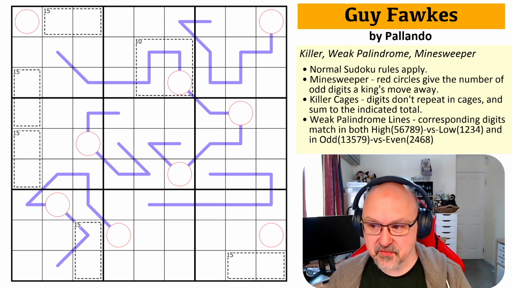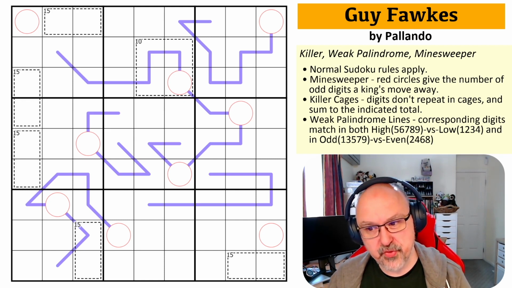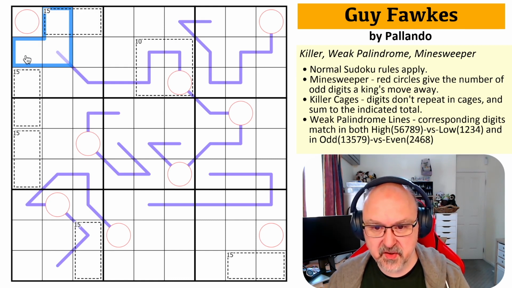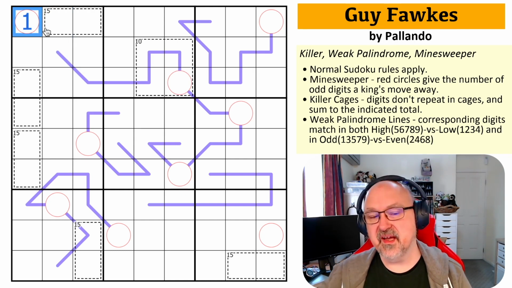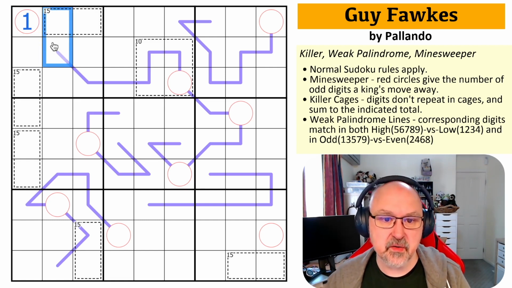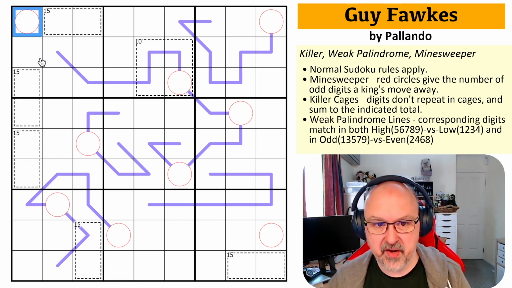Minesweeper. Red circles give the number of odd digits a king's move away. So the way I'm reading that is any digit I place in a red circle will tell me the number of odd digits in the squares surrounding that red circle. For example, if this was a 1, then there would be one odd digit in these three, not including itself, because if a king moves, it doesn't stay in the same square. So a king's move is one of those three squares. That's the way I read that.